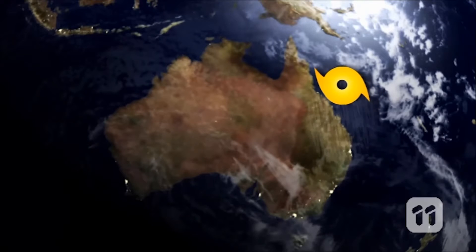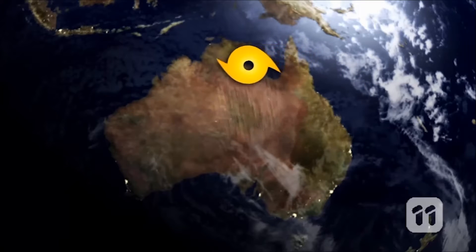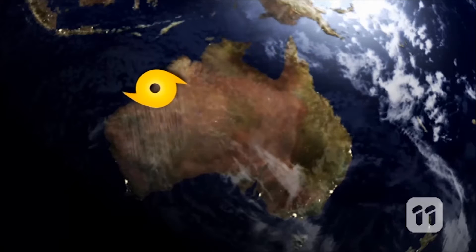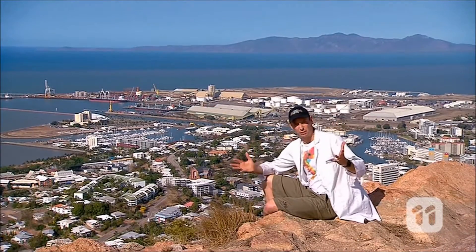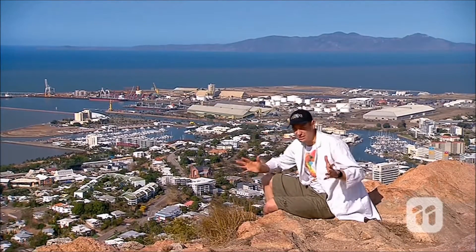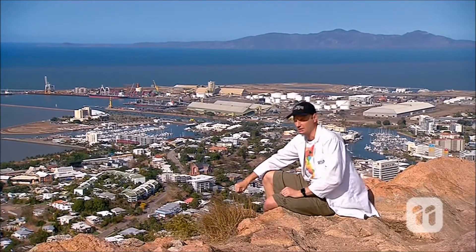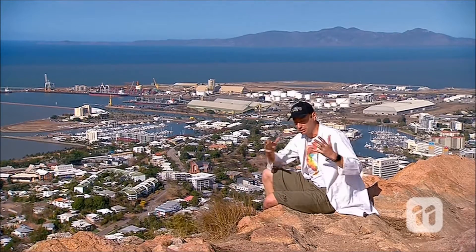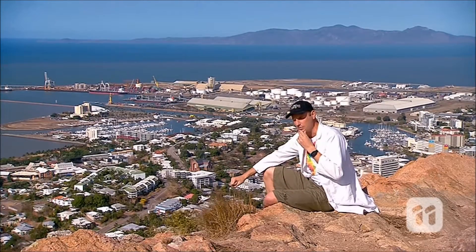As its name suggests, these types of weather events are unique to areas that are, well, tropical. In Australia, that covers northern Queensland, across the coastal region of the Northern Territory and into Western Australia. One of the biggest problems with cyclones are the really fierce winds. They can be so strong that they can just flatten buildings within seconds, in extreme cases. But what if a team of engineers got together to design buildings better so they could withstand these forces of nature? Now that would be a good idea.